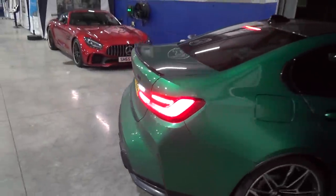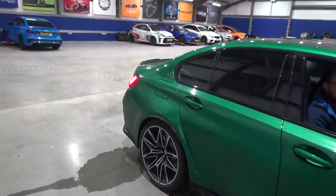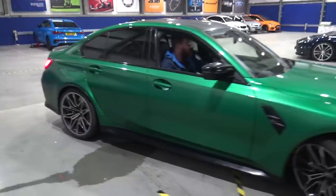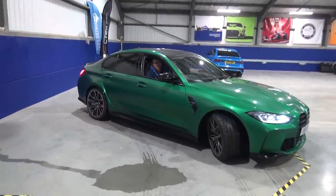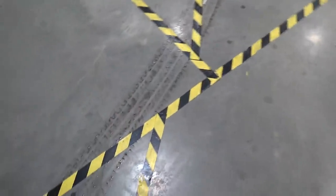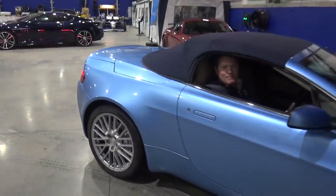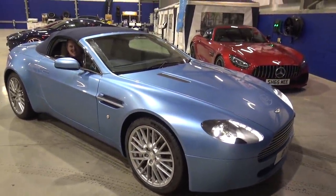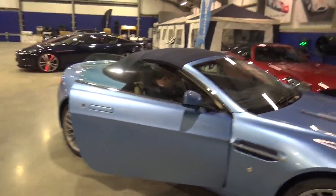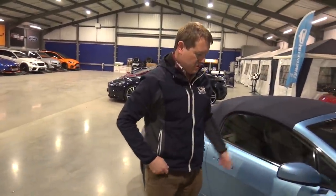We've made it back — Tom is about to go straight through the soon-to-be office, but it's okay because the cars are filthy so we're not going to bring them all the way in. This is where it's going to live because obviously this will be under construction soon. The weather is horrendous out. Here comes Tim in the Vantage Roadster. It's not as clean as it was when we picked it up, which is a shame — that's the way the roads are. There's lots of flooding and puddles and mud and stuff, but we've made it back with two filthy cars.